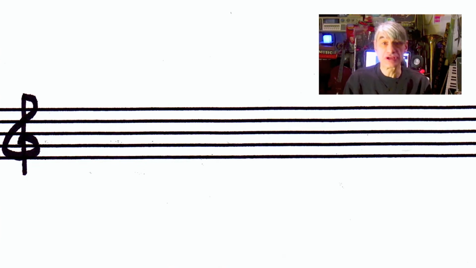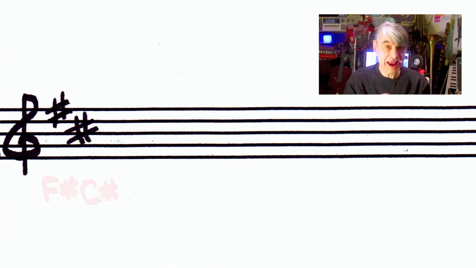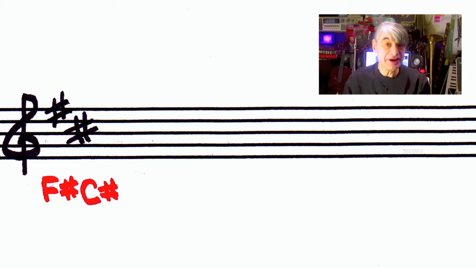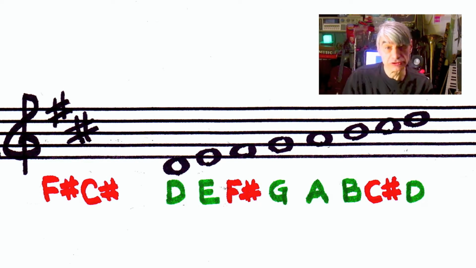The way we interpret these symbols is they are telling us which notes in this piece of music need to be raised or lowered with an accidental. For example, if we have a key signature that has 2 sharps, the notes F sharp and C sharp, that means in this piece, every time you play an F, instead of playing an F natural, you're going to play an F sharp. Instead of playing a C natural, you'll play a C sharp. And then all the other notes will be natural.